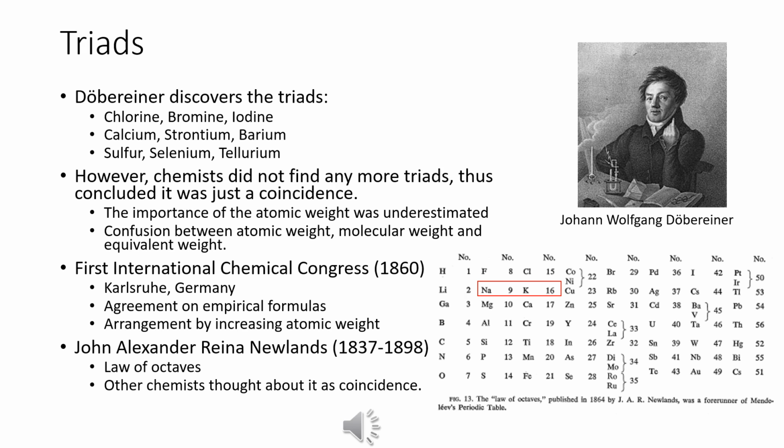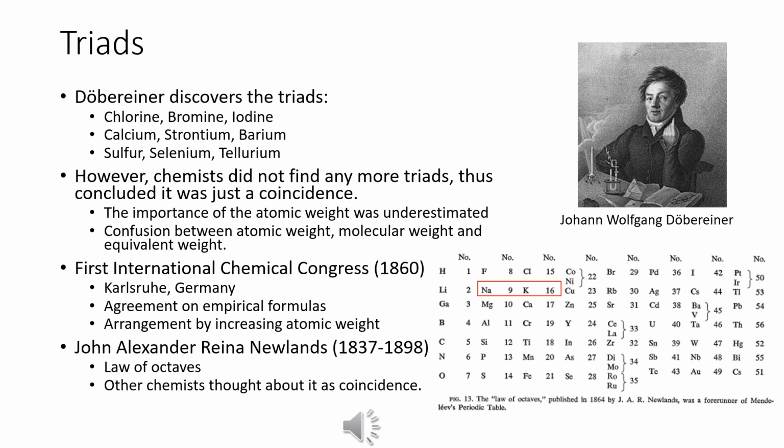More precisely, he did this arrangement for the first time in the 19th century, because you remember Dalton's attempt in the 18th century. But more important, he arranged the elements by atomic weights in groups of 7 elements, and he called it the law of octaves. By doing so, he was able to produce the table to the right, where some trends were visible, something similar to the triads, but not exactly the same.